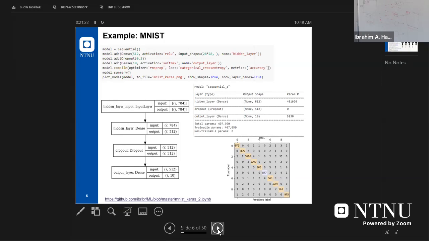And I have only two layers. The second, I used dropout, right? Why do we need to use dropout? We use dropout to resist overfitting and try to minimize the overfitting. For the output layer, we will have 10 classes, correct? So the number of units will be 10, and the activation will be softmax. Why softmax?